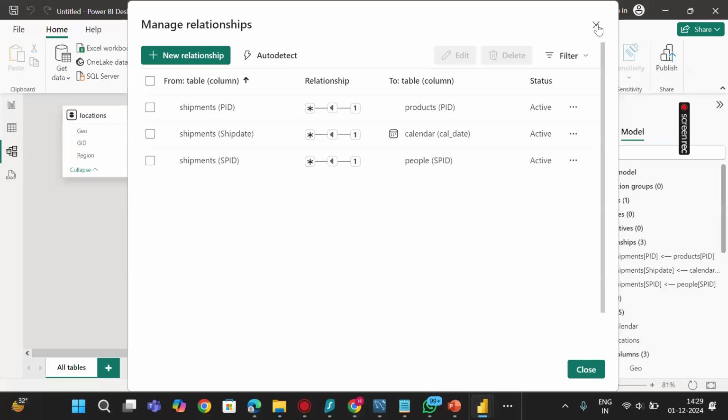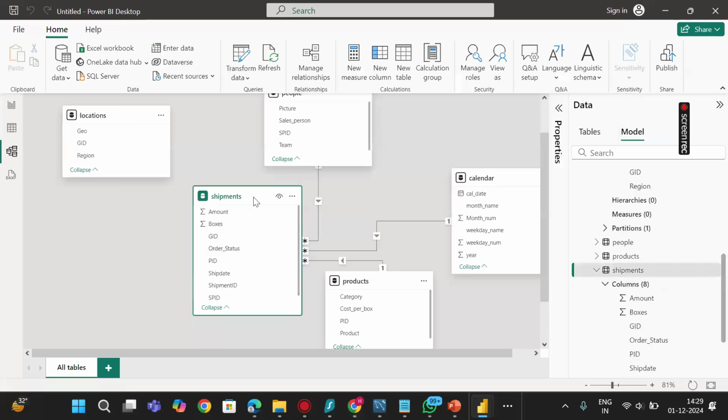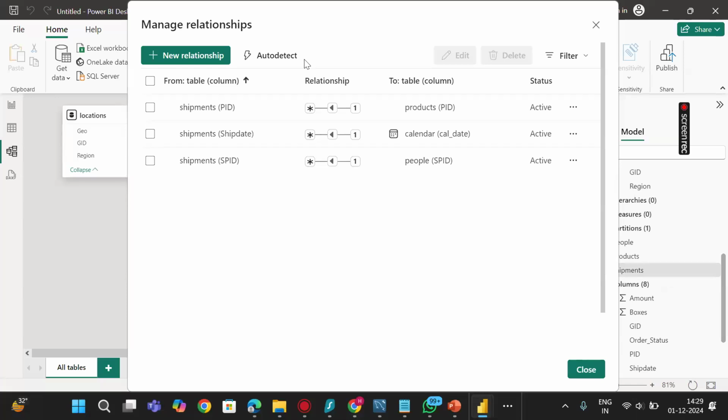All these are many to one relationships, right? Yes, many to one for shipments and one to many for products and locations. So for shipments it is many to one, and for the others it is one to many. Is it clear? Yeah, it's clear.